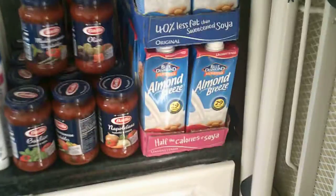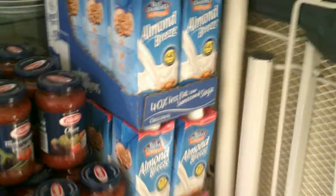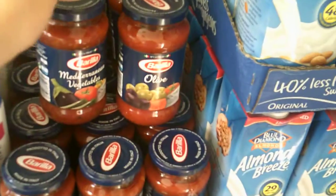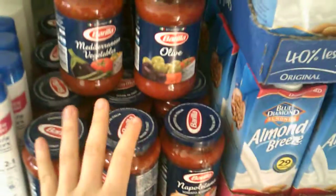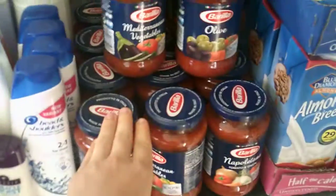This is the last of my almond milk. The photo up on the Facebook page was when I first got it. I've donated some to a food bank because I'm not going to get through it all, but I still have a decent supply for the rest of the year — we paid absolutely nothing for these. All these pasta sauces are vegan and again we paid absolutely nothing for these, in conjunction with all this pasta, lasagna and spaghetti. We were literally handing over a coupon for this and a coupon for that and getting them both for free — this was about November last year and we've still got loads we're working through.